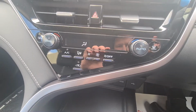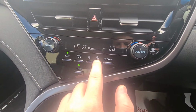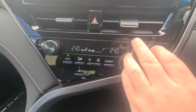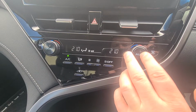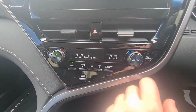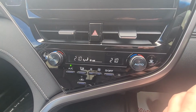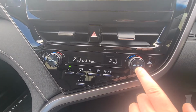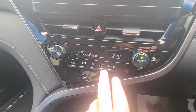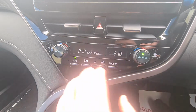Down here, we've got your aircon, heater and climate control. So you turn your fan on there, there's the up and down for the fan there. Turn that on to turn your aircon on. Now you can have it synced left and right of the car here, or you can click dual and then you can have hot one side, cold the other, or vice versa, however you like it. I'll keep it off for now, just keep the temperatures the same. If you find out that you like 21 degrees in the car all the time, just get in the car, have it on 21, click auto, and it'll go hot or cold to get to that temperature. Great in Melbourne because you get hot and cold in the morning and in the arvo, so it's crazy.